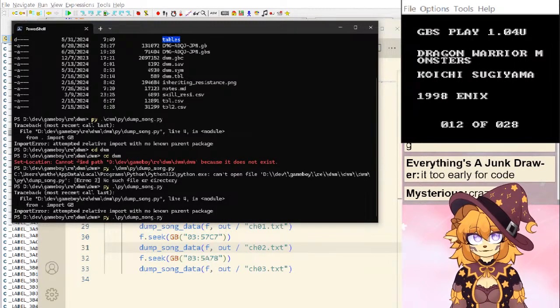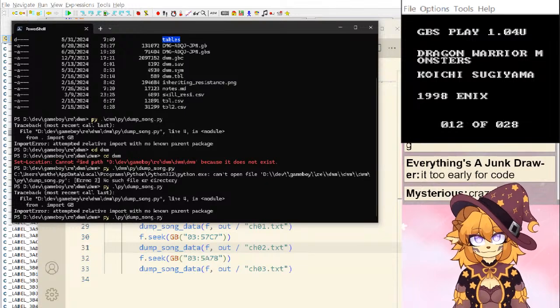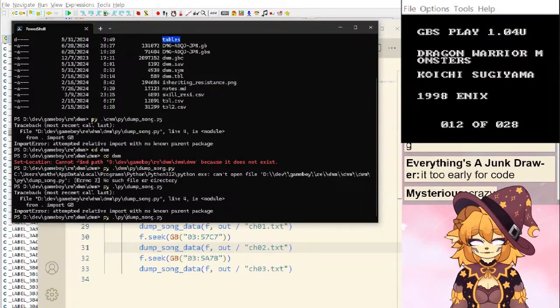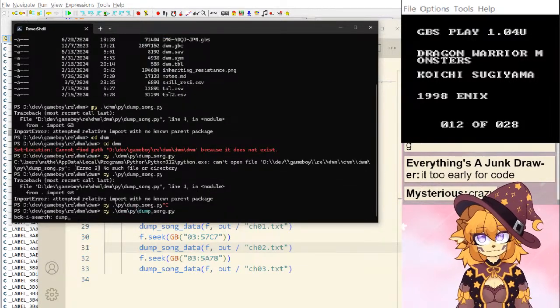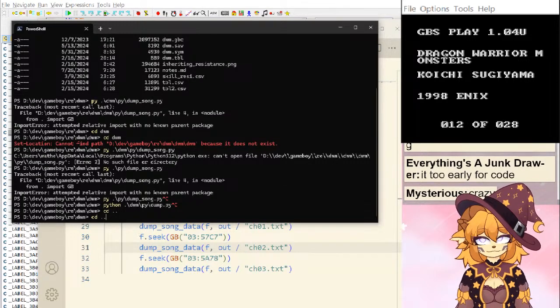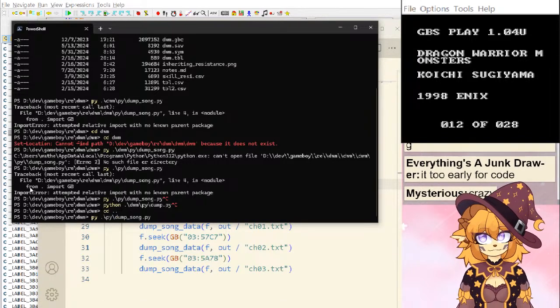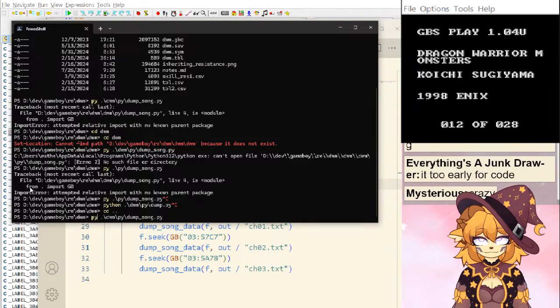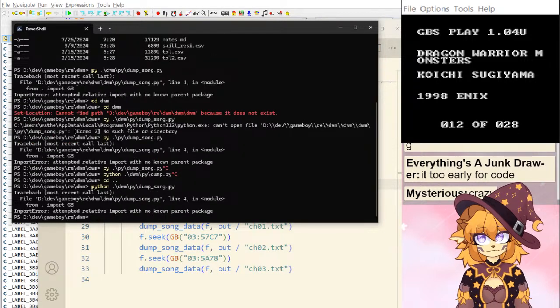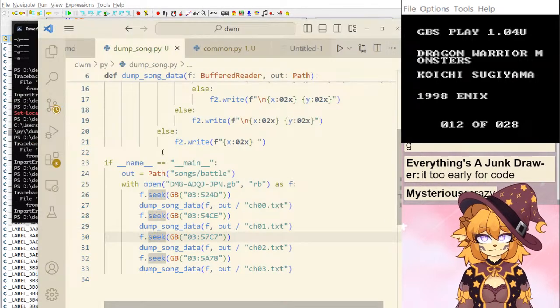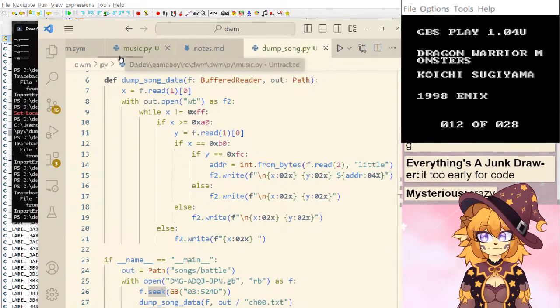What am I doing wrong? I've done this so much. Hold on. Or dump. Those all worked. Oh, maybe it's because I'm using Pi instead of Python. I'll try that. No, come on, DWM. Okay. Nope. Maybe it's because dump doesn't use that. What's dump use?